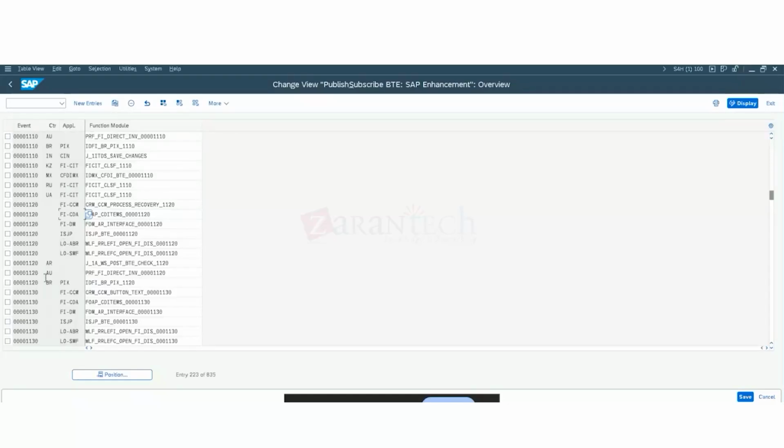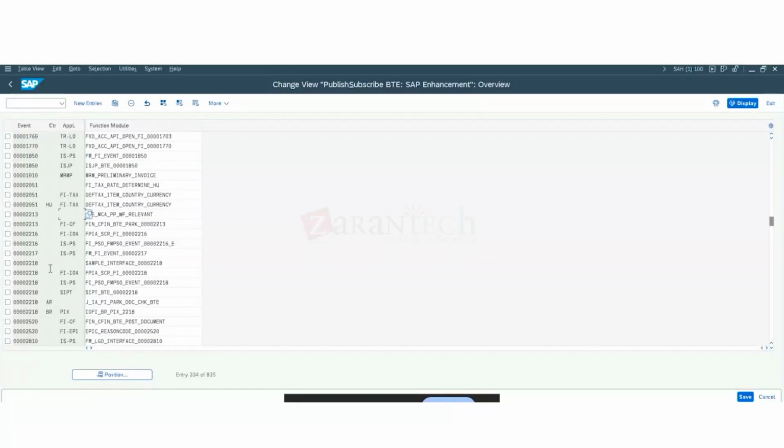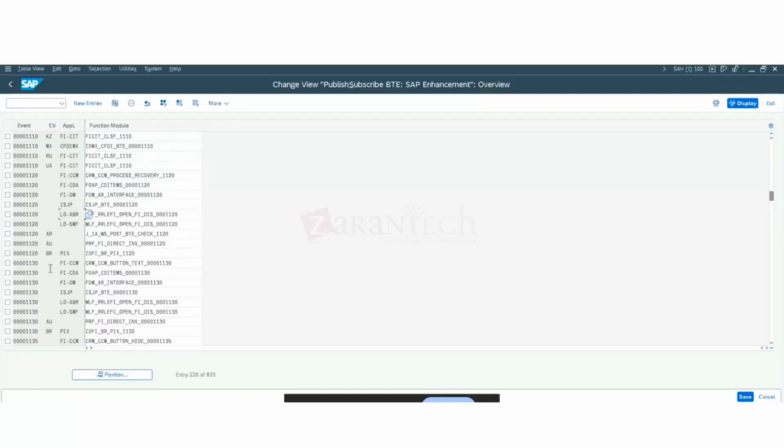For example, here I do not find any entry for B country. Simply, there is no 1650. I do not find 1650 anywhere. This is in your training system, right? Yes, correct. And then 1125 is also not there.